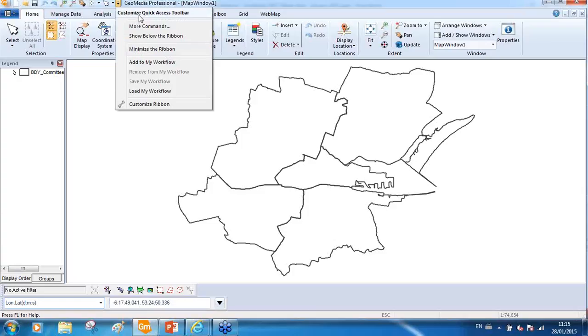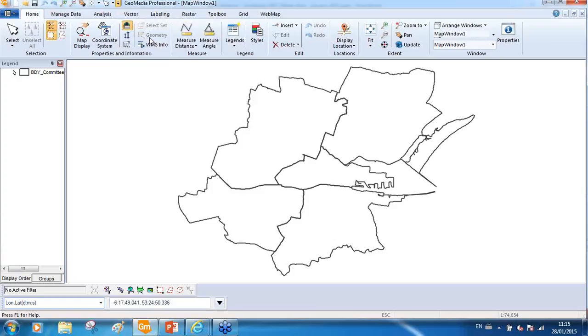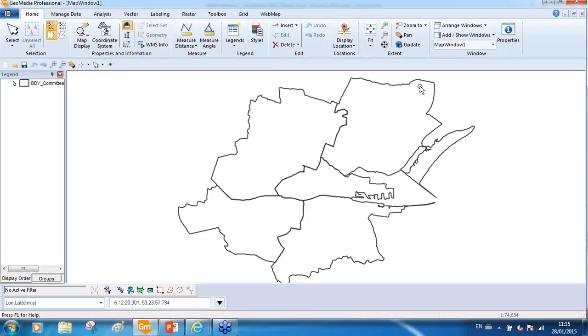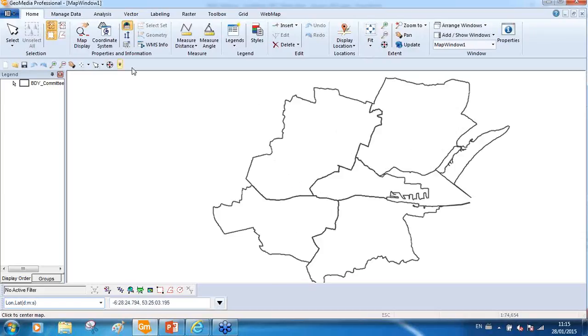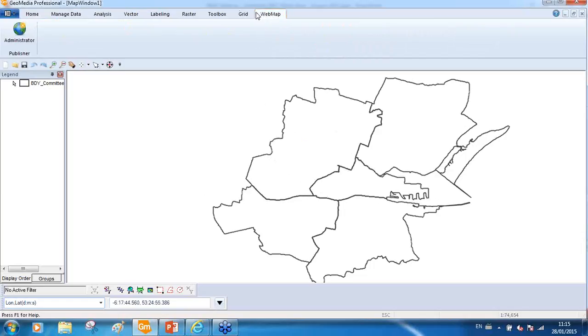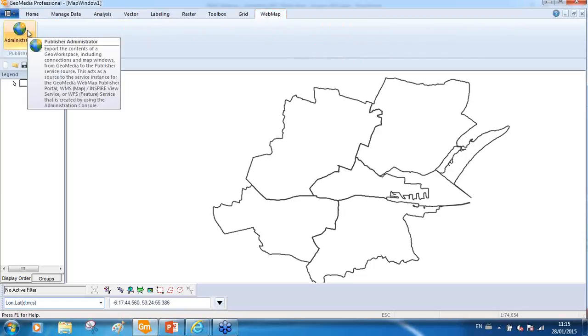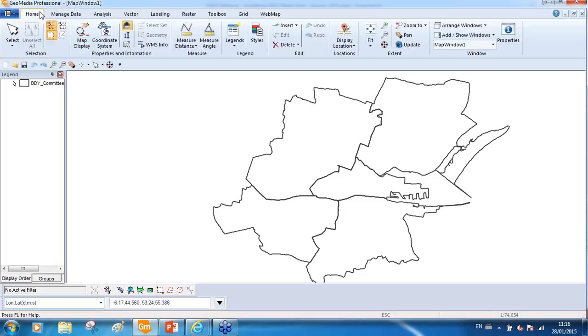You can also have your quick access toolbar, which I always like to show below the ribbon, so you can see it here. You can add any of the layers up here to it. So my nice new button, I'm going to add to the quick access toolbar, so it's there, and I can quickly click it, and it comes back. You can also see we have our little web map button, something we're not talking about today, but Kieran will be doing a 2015 web map webinar pretty soon. Any of the data that you have here, and even these graphs and charts, you can export out to web map and see them on the internet or intranet.